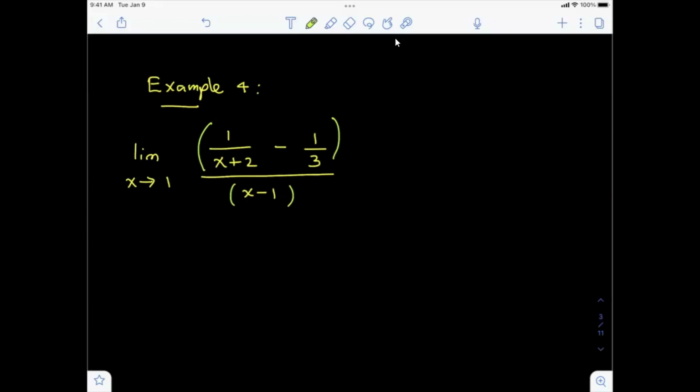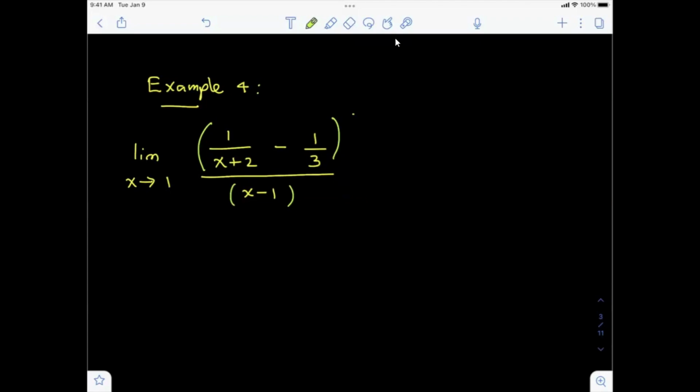Once you plug it in, can you see the top is going to give you 1/3 minus 1/3? It's going to be 0. And the bottom is going to be, of course, x minus 1. When x goes to 1, it's going to be 0. So 0 over 0. Now you confirm that this is heading towards a meaningful limit computation with some more effort. At least we know the direction. It is not like the rule of thumb that we're going to have just a simple plug-in and get the value right away.